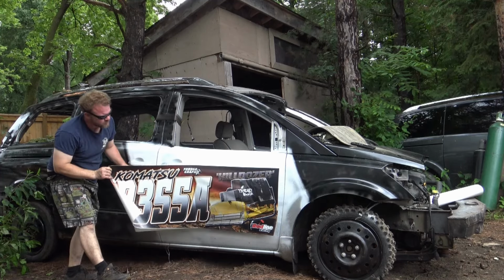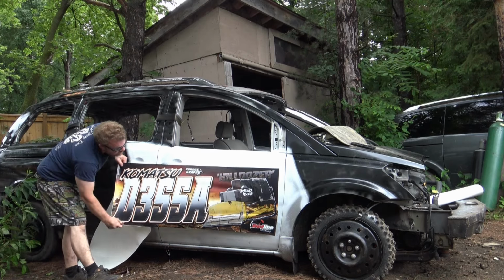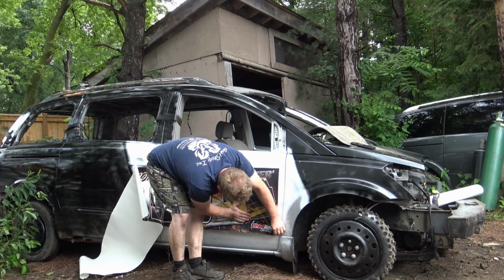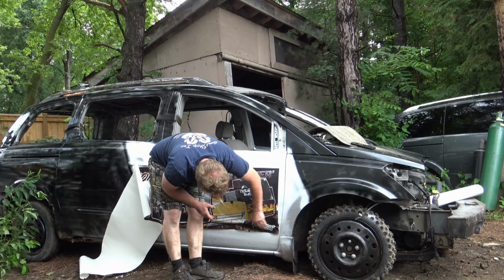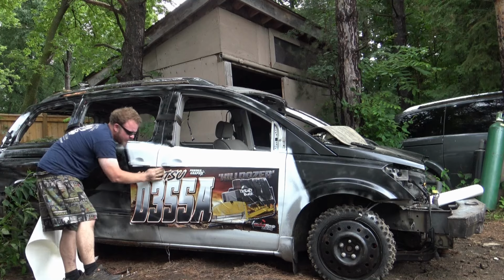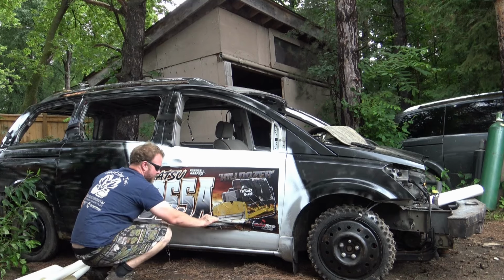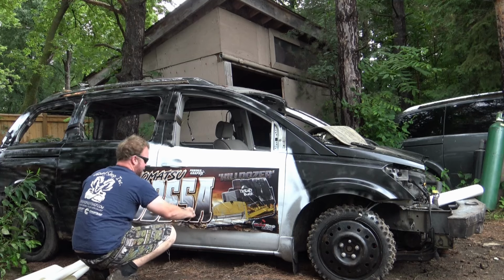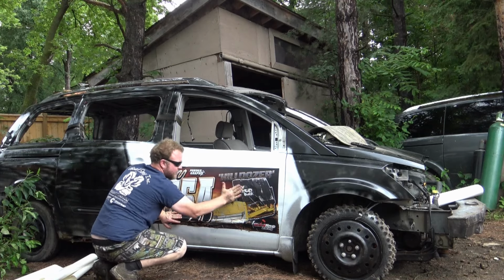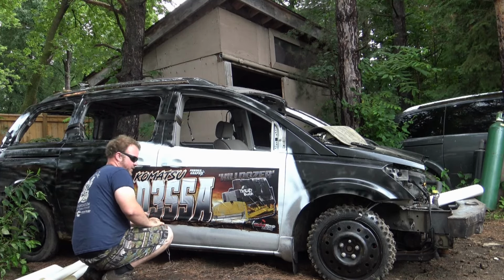These were probably one of my most favorite decals I had made this year. Ever since I seen that Tread documentary, I loved it. And then Whistling Diesel got his whole killdozer thing going. And I thought it'd be awesome. These were actually designed for trucks. But now these ones right here, because I built it for that team, and that team never actually ran, I have a whole bunch that are A and a whole bunch that are B, just so they could drive together as a team. I'm finally using the killdozer decals that I bought.